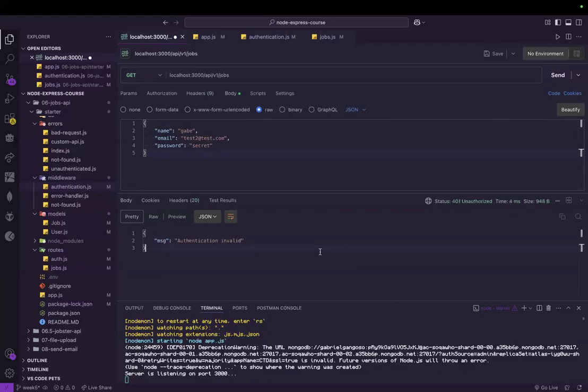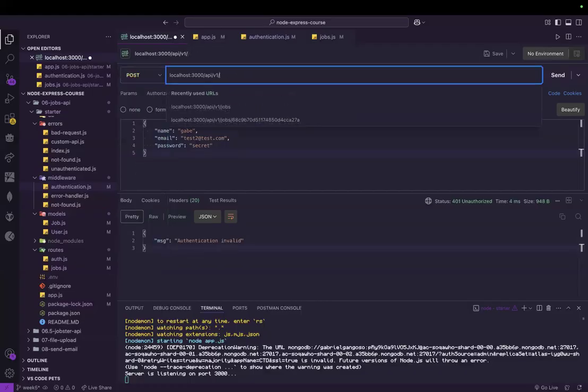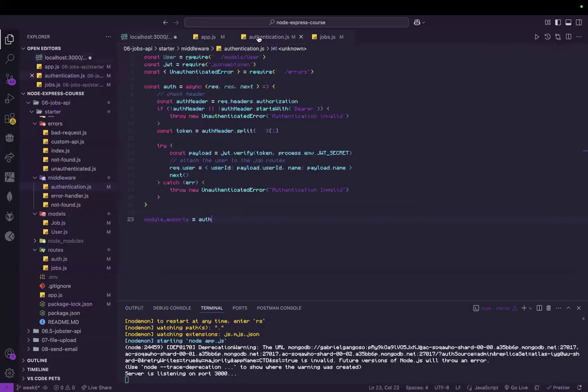Authentication invalid. Okay, well, that's working. Something about our auth is not working. It might go back to the fact that our user isn't showing up here. Let's see. So JWT unauthenticated error. So we're going to check our header.